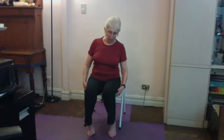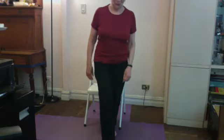So rather than looking down at the floor, or rounding your back, draw your shoulders back, walk your feet a little farther underneath you so that they're more under your thighs than under your knees. And you tilt forward and then gradually put more weight into your legs. You can try doing a little rocking, right? Be a human rocking chair to get a little momentum going. And then you're going to press into your feet and come all the way to stand. And then you can come to stand behind your chair.